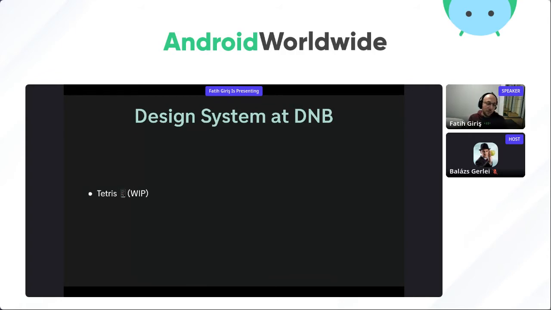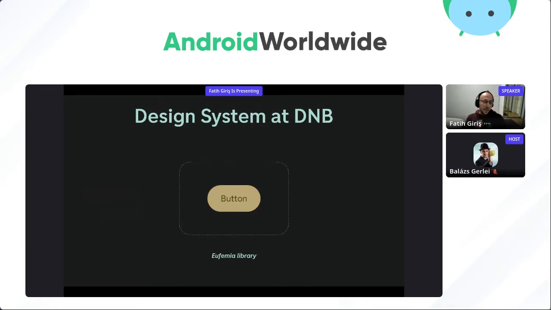So we wanted to create another library in order to reduce the number of components that are being duplicated between the apps. And then we said, okay, we can create another library which uses euphemia, and then our apps can just use this tetris library. We call it the tetris library, and it's going to be more consistent across the apps, and the apps don't need to deal with theming or creating some components, but they can just use the components from the tetris library. So it's common UI components, like you can think of a toolbar or cards or anything that is going to be used inside the screens.